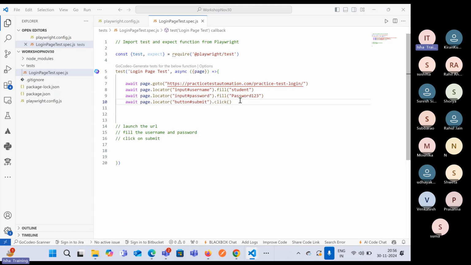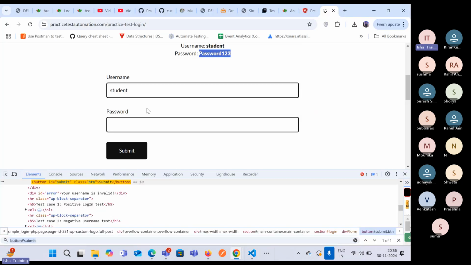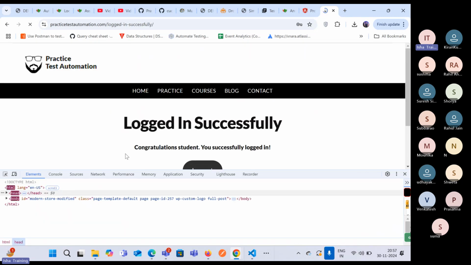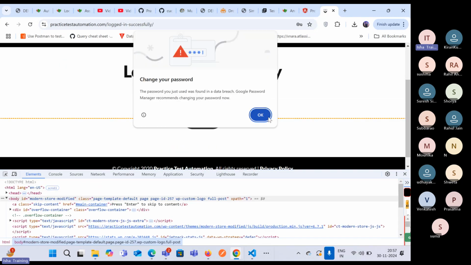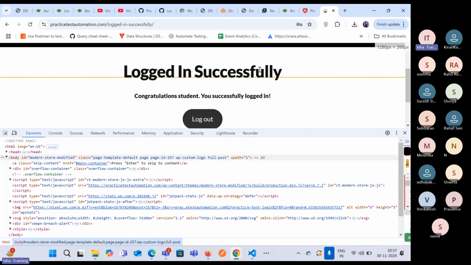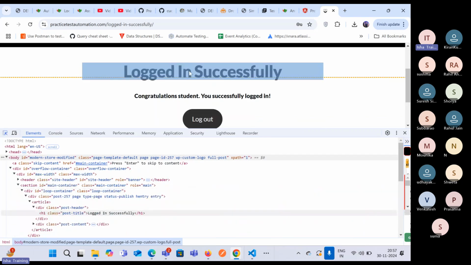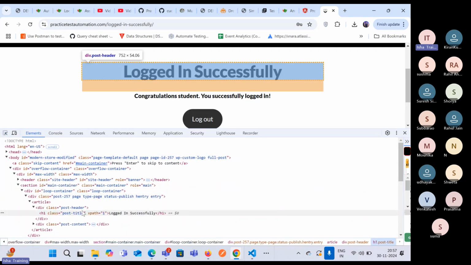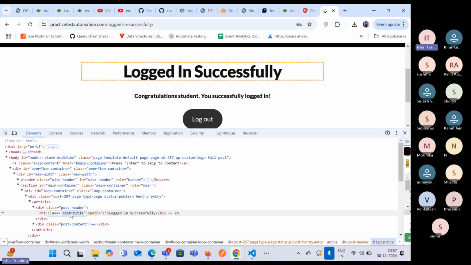Now our main validation is to validate whether the login is success or not. So for that, what we can do is we can validate whether logged in successfully is displaying on the page or not, right? So for this, again, we have to write a locator. So this is the class.